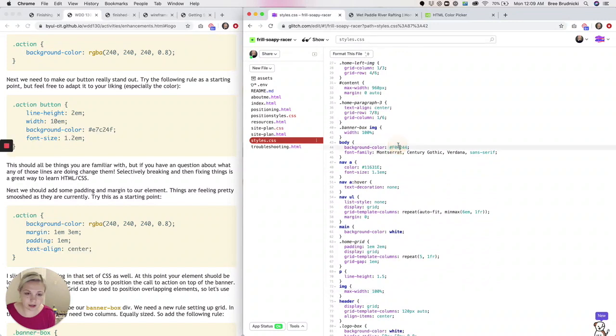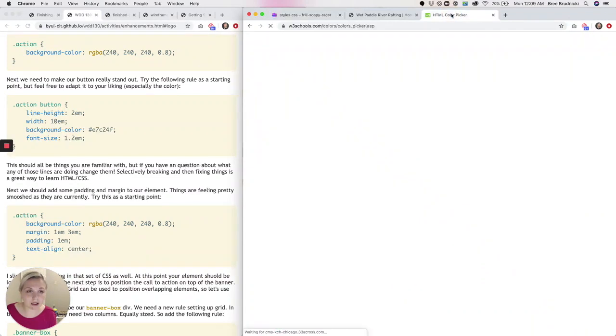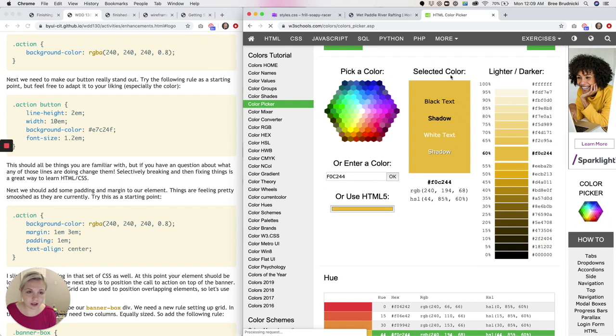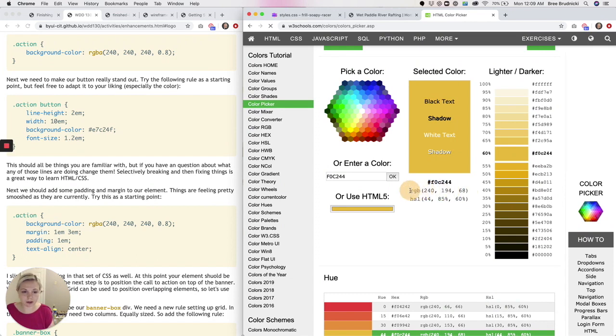And here, I think that's my yellow that I like, or that I'm using on my site. And so I'm going to enter the color value here. Here we go. Press OK. And so now here's my color. And so that's my hex color, but now I can see the RGB code for it.